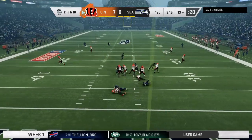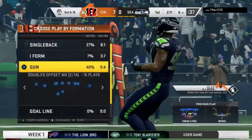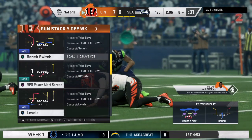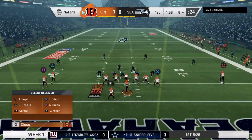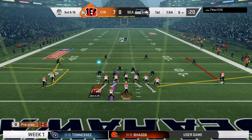Now Dalton. Blitz coming, and down he goes. Jadeveon Clowney showing the explosiveness on the sack. Well, that's the 2nd time he's been sacked so far in the first half. And if they have designs on having a big year, on going anywhere, they've got to find a way to keep him upright so he can throw the football. After the sack, they'll come up now 3rd and long. Yeah, I wouldn't be surprised to see them run the ball here just to try and get some space.